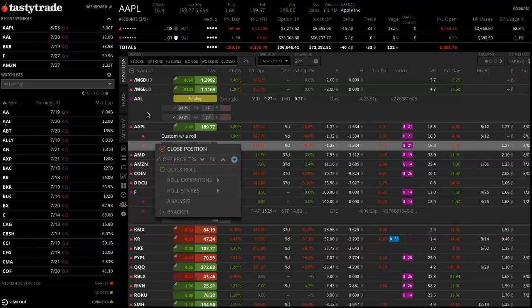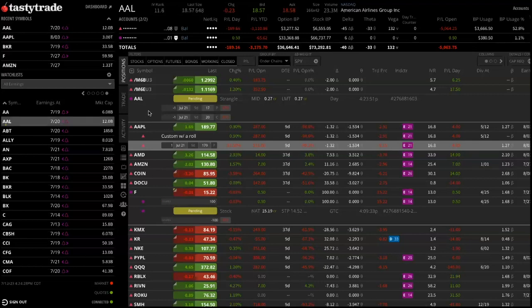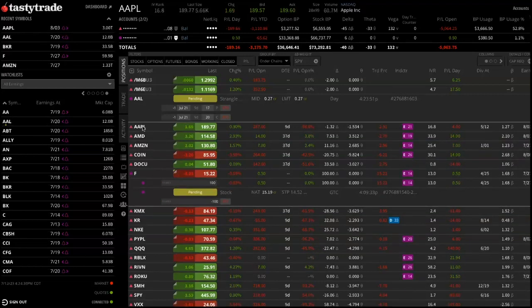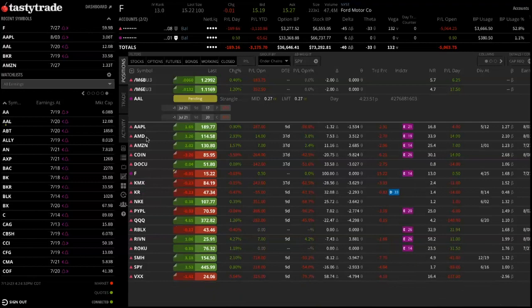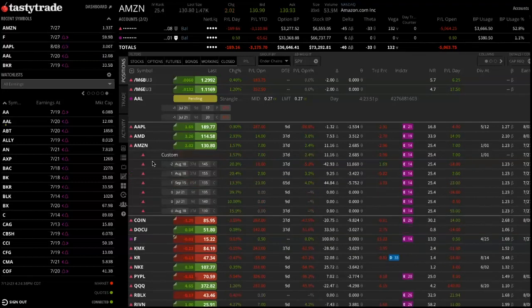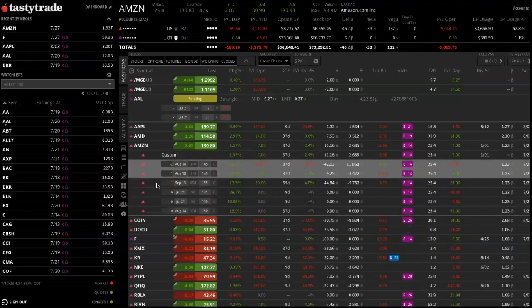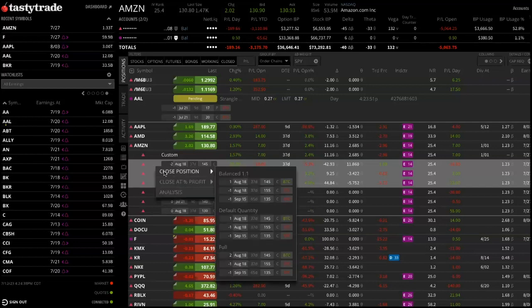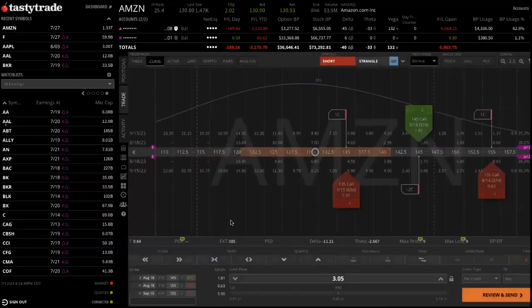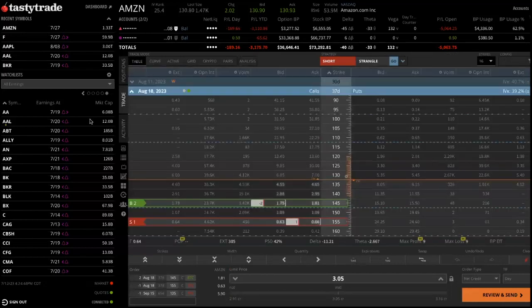We have a more specific options demo that goes into the nitty gritty details about all the different order types you can place. But that's just a brief overview of how you're going to manage those positions. And then also imagine you have multiple legs as well. If you left click multiple legs and then click close, that will close all of them at the same time. So we can see that there.